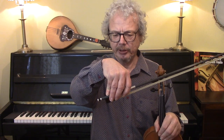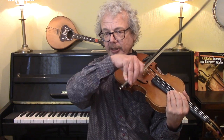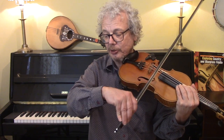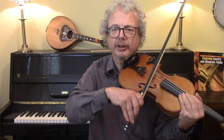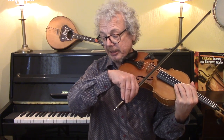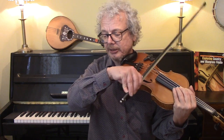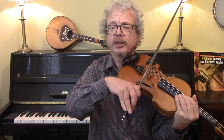Try and keep your hand as relaxed as possible. So you shouldn't be gripping it. There shouldn't be any tension in your hand. You're going to try and get the maximum movement from the wrist rather than from the arm. So if you're playing like that with a wrist kind of locked and your upper arm doing all the work, then that's really not the approach. You try and get as much movement as you can from the wrist. And if it's possible, then you keep your elbow pretty well in the same place, and as much as possible keep your upper arm in the same place.